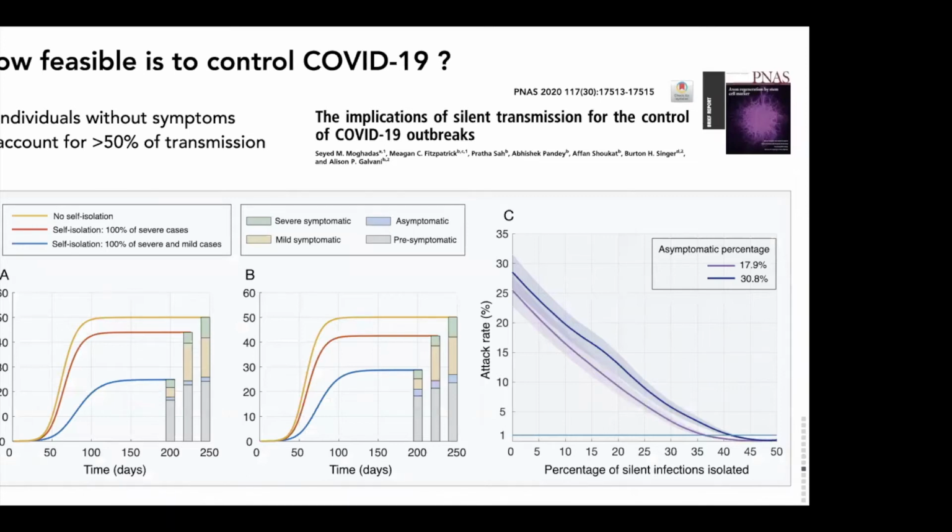How feasible is it to control COVID-19 given all the interventions that we had in place? School closure obviously was one of the first interventions implemented in Canada, in the US, and many other countries around the world. But there was also case isolation, identifying symptomatic cases very early on and isolating them. That was another intervention before we started to actually look at lockdown. And the study that we conducted, published in the Proceedings of the National Academy of Sciences, indicated that case isolation is also not sufficient to control the disease, even if all the cases are immediately isolated and their onward transmission prevented.